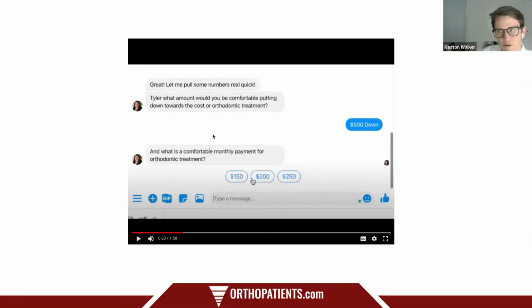And I know that I can Google how much braces are, and it's going to tell me anywhere from $3,000 to $6,000, right? So it's no secret how much braces cost, but if you want to keep that element of, we want you to come in for the consult before we tell you the full fee, then this is an awesome way to do it, to give them an idea of what it's going to be and also qualify them at the same time.